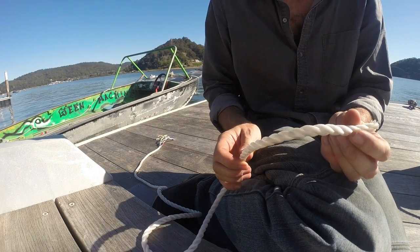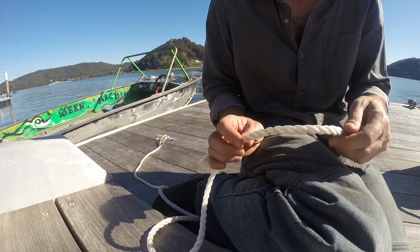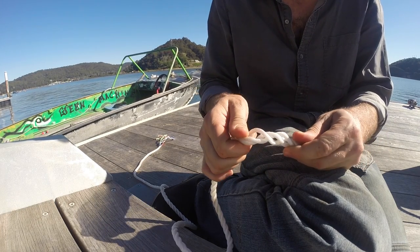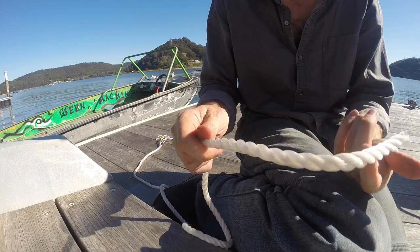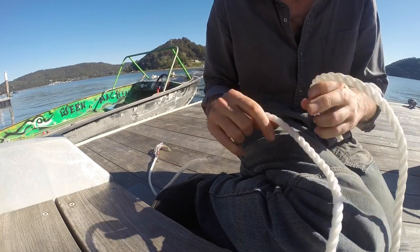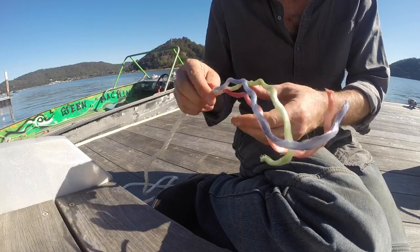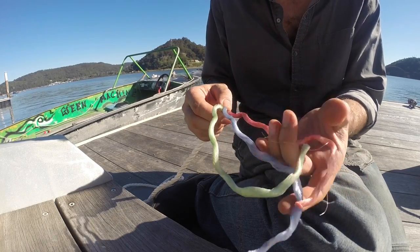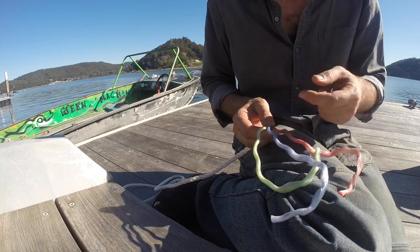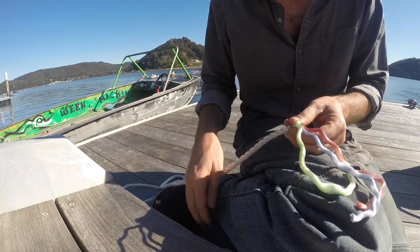So the type of rope we're going to be splicing today is a very common three-strand lay. So it's just three strands twisted as a rope. This is a nylon or poly rope. And to make it a little bit easier to see, I've just tried to dye these three strands different colours, so as we go you'll see how it weaves into the other one a bit more.